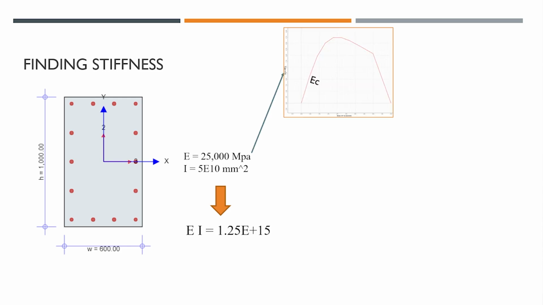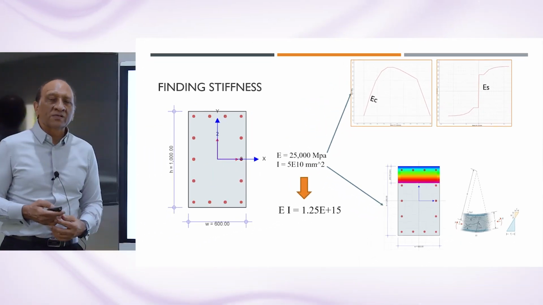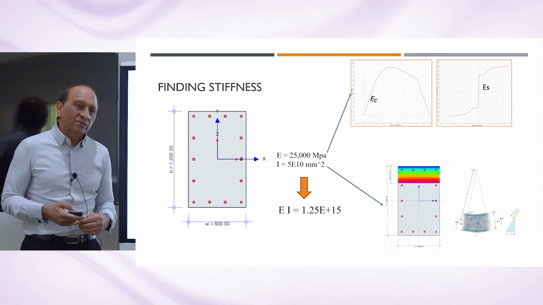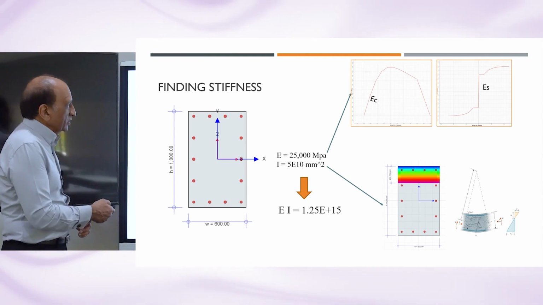So that EI will be that value, and now that is Ec for concrete, that is Es for steel, that is not a single value and cannot be used. So this computation already is wrong because it's using concrete, whereas this is a reinforced concrete section with two materials. So how did we incorporate Es into this computation? We didn't. We just ignored it. We assumed this to be a gross section only of concrete. So that's already kind of a big miss in this computation.